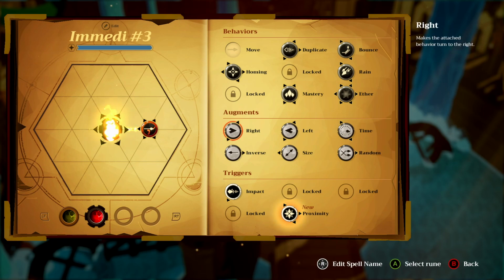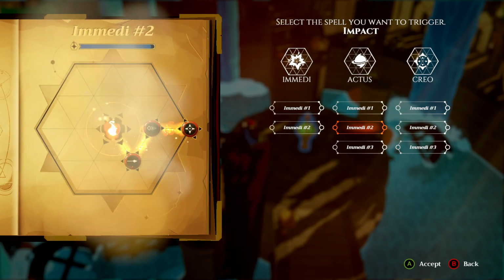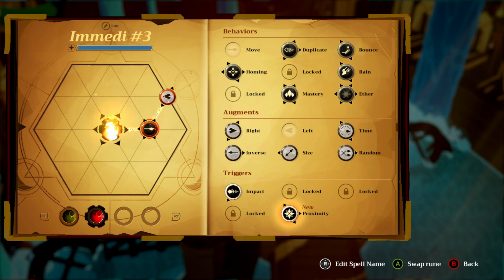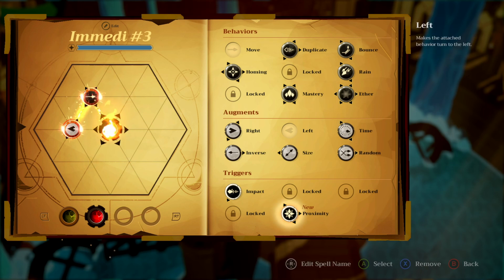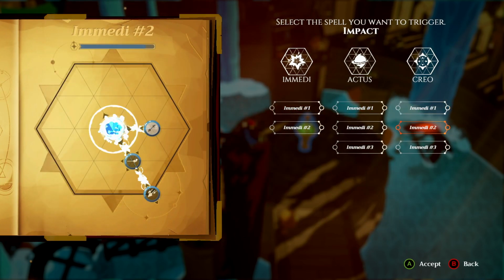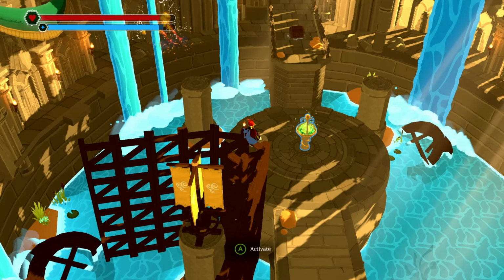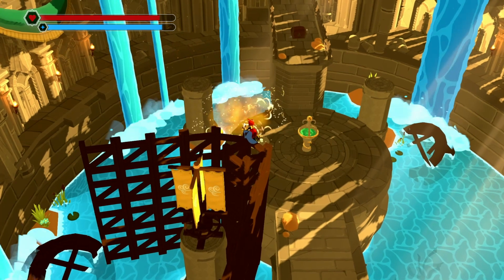What is that? That is round to the left, I think. And we want a trigger. Now, hold on. Let's move these around. Can't do that. Yes, we can. Do it there. Impact, we are going to cast the tornado. If I've done this correctly.